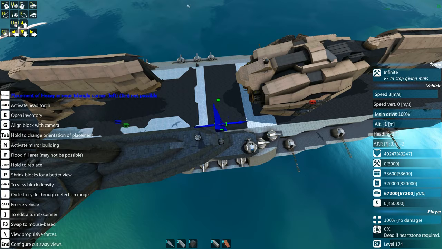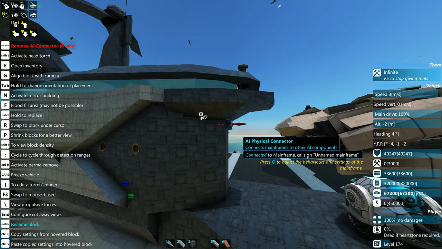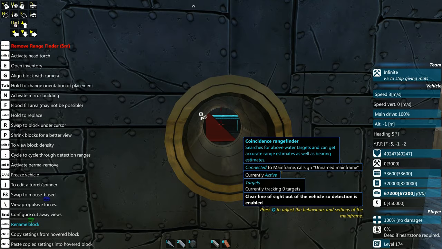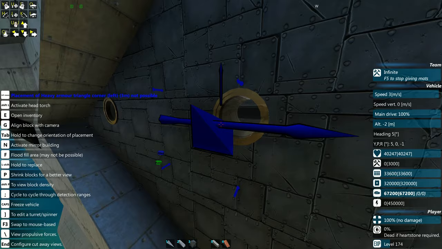We do have some munition detectors, static, so they're not moving around the place. Down here, we do have a couple more detection. We have some of the coincidence range finders poking through these beautiful holes over here. So this thing actually works, as you can see, it's got a clear line of sight because we can use those. It's pretty damn neat, pretty damn awesome. I like that. Alrighty, so that was the outside of things.